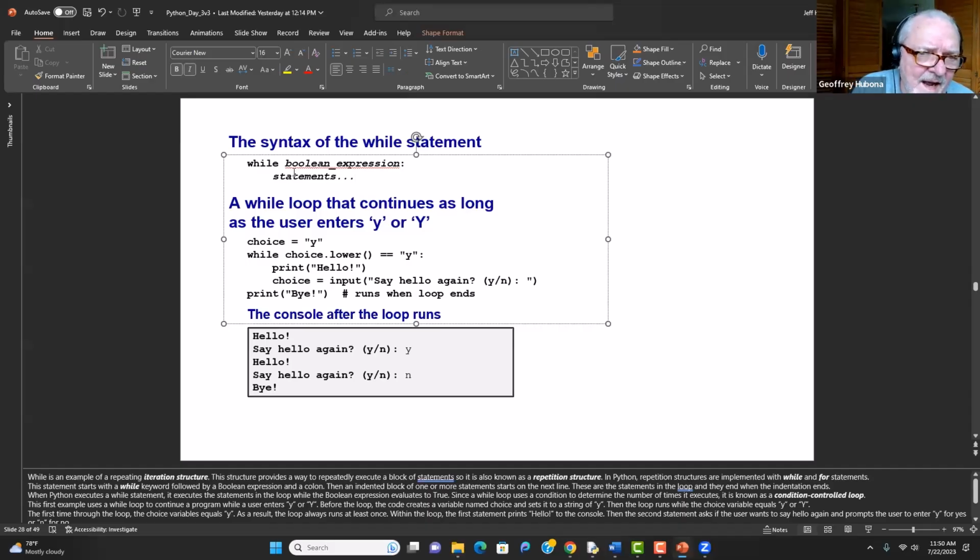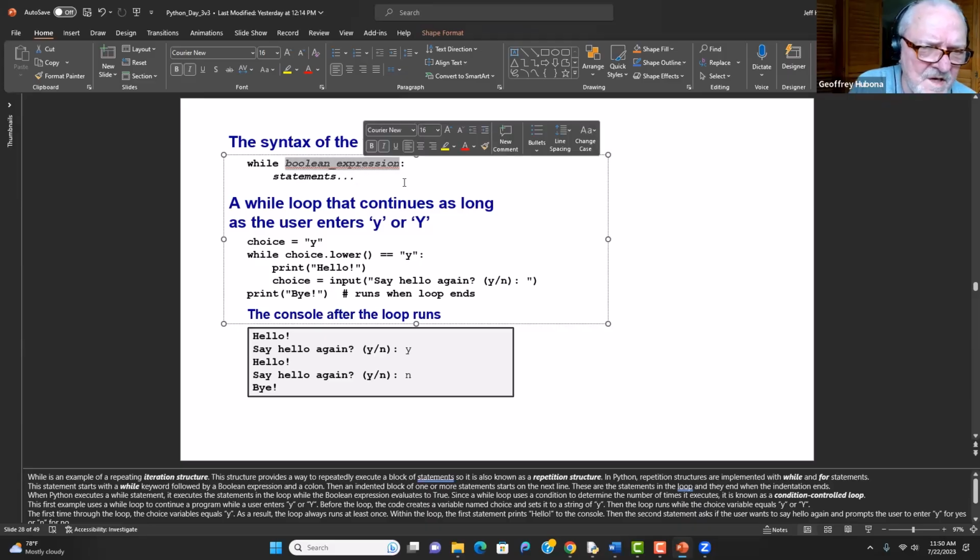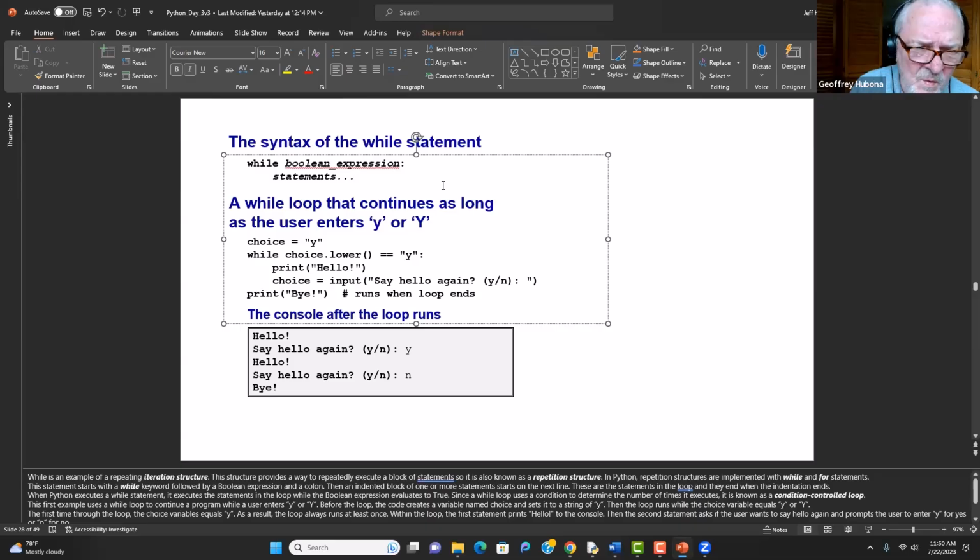One way is you have to force this to turn false if some condition is met. You can also use break statements. Break is like pass in an if; it will cause the while loop to end. And then there are continue statements, which will cause the while loop to start over again.